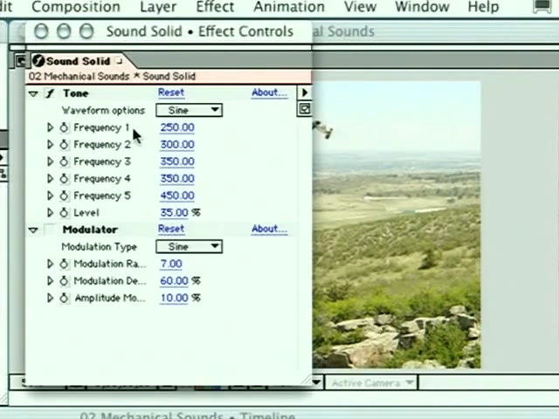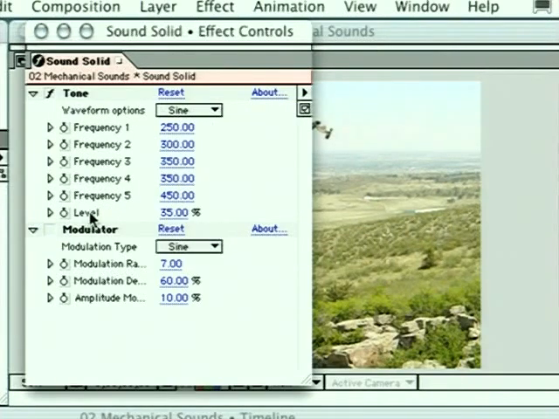What it does is it combines these 5 frequencies, the values of which you can easily change, to create a standard single sound. Now, if you reset all of these to exactly the same amount, you'll just hear a constant pitch. There won't be any variation. But because I'm using different amounts inside of here, it kind of wobbles it slightly and gives a sound as if there's 5 different elements in there, each giving us their own pitch. And because you can't really set them down to 0 or turn them off, if you do want a standard sound, you do have to set them all to the same amount, maybe 250 for all of them if you want a low pitch, or 750 to all of them for kind of a high pitch.